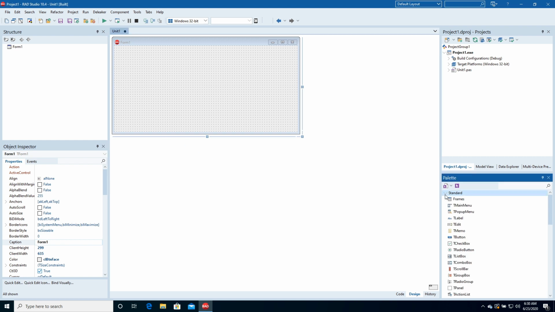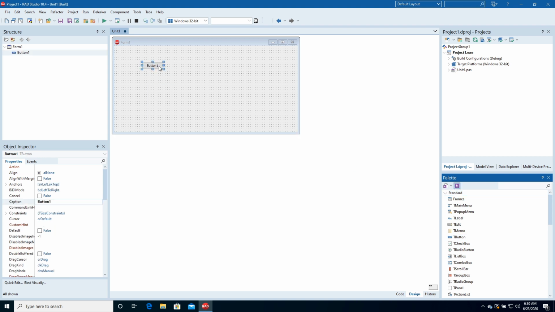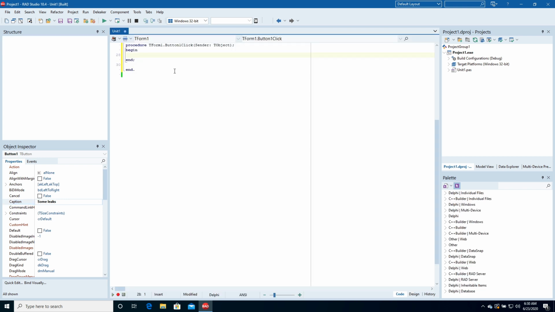Add a button to the form. Name it. Double-click the button to add a handler.